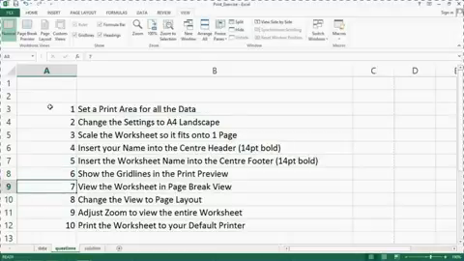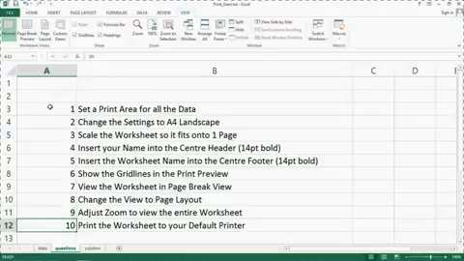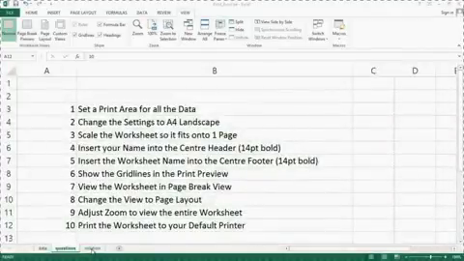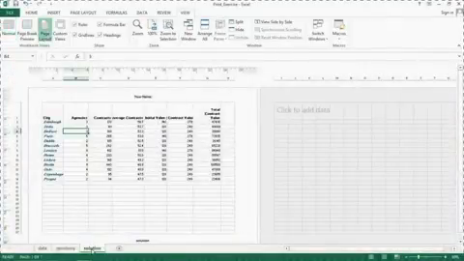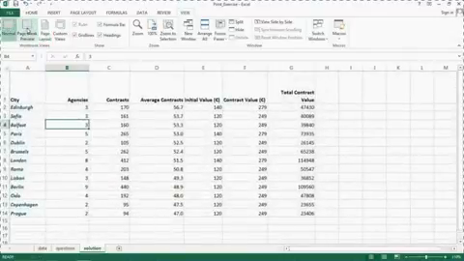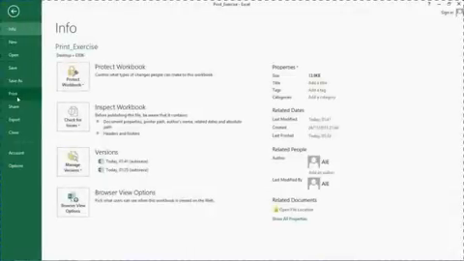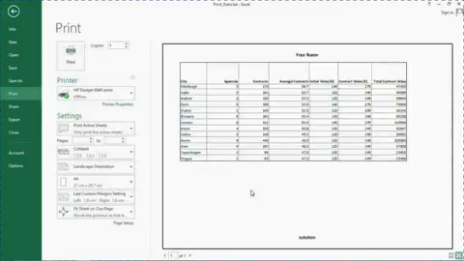Have a look at the worksheet in page break view, and then just switch to page layout view. And you probably need to adjust the zoom to view the entire worksheet. And then finally, if you've got a printer, just print it out and see how it looks. And before you print, your solution should look something like that in page layout view. Of course, if you don't like that view, you can just go back to the normal view or even the page break preview. Doesn't really matter. Just make sure you can go into File and Print and have a look at it on Print Preview.